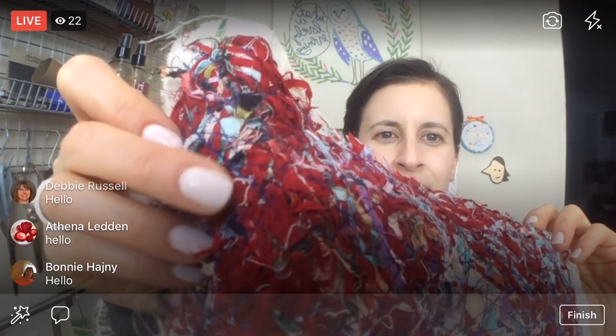Over the past few days we started by turning all of our teeny tiny itty bitty scraps — all the little bits, all the little threads — into new fabric. So we have three different fabric sheets. We just kind of sewed it all on there. If you want to see how we did that, the last two or three videos cover it. We used the Sulky Stick and Stitch to help us out. Tonight we are going to turn them into chevrons, and I hope it all works — I'm excited to see what it looks like.